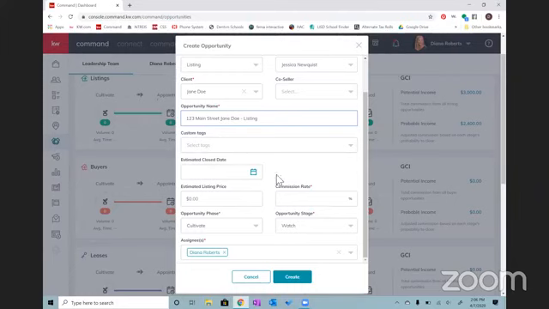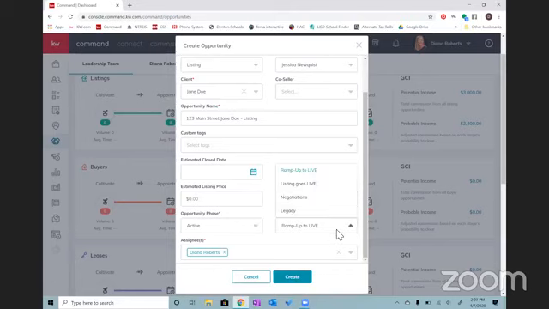Okay. Down here's the commission rate. Go ahead and enter the commission. You can change this later. So if it changes from a 3% listing down to 2% or something, for some reason, you are able to change this, but it is asking what the current commission rate is. And then under cultivate, in order to be able to turn this opportunity in, it does need to be in at least active status.